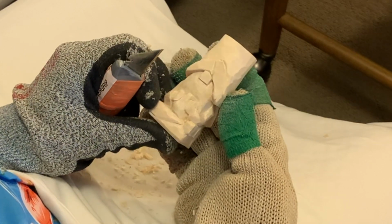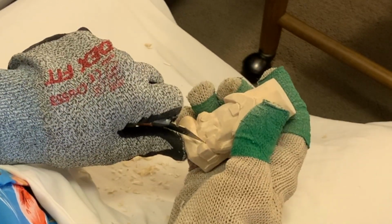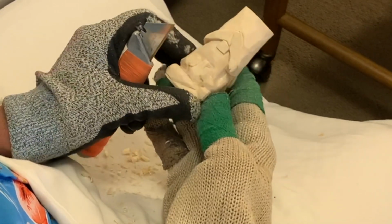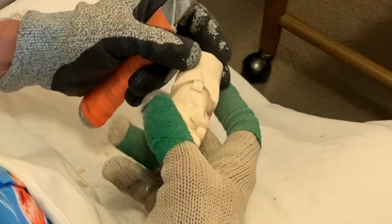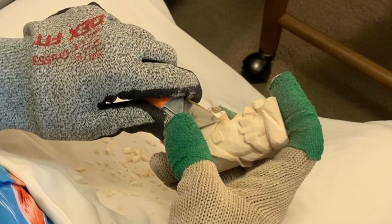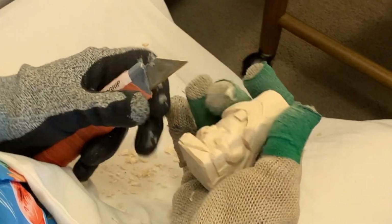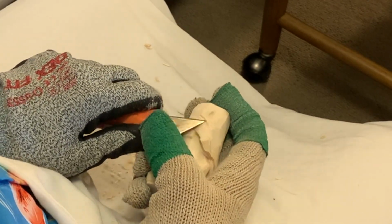Okay, so I'm pretty happy with where we landed so far on getting that shape. Just going to clean this up a little bit right in here. And we certainly brought out that arm some more. Okay, good. So what I'll do next is work on this side of his hat. You can see, like I said, we've rounded over here, so we're definitely going to want to round that corner on this side. We want that hat brim to bend around and go back this way, like so. And while we're doing this, we're removing some bandsaw marks as well.